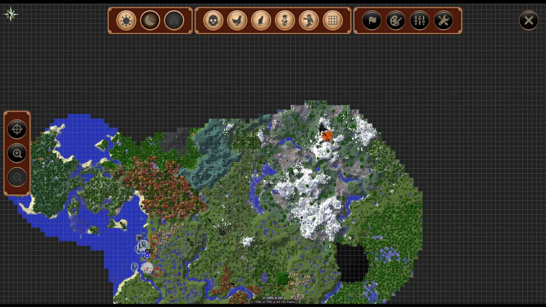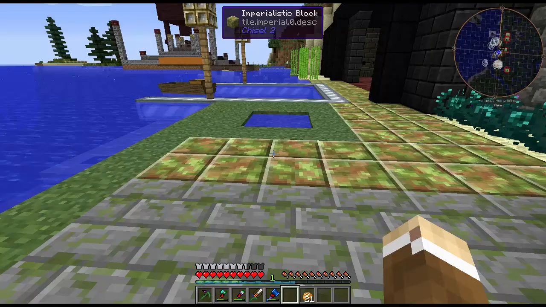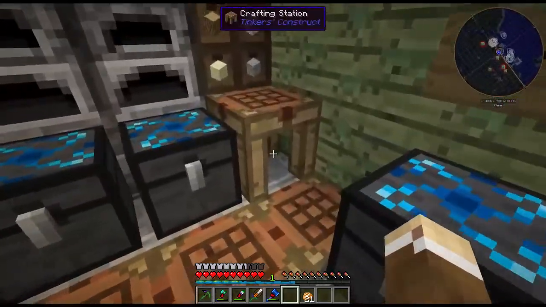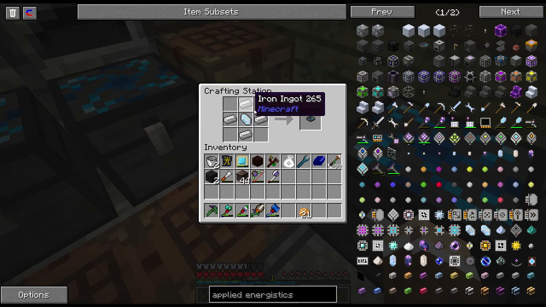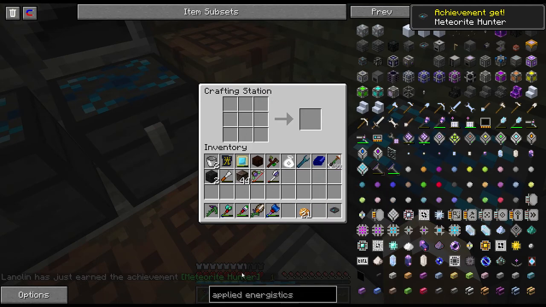I didn't feel like looking back through old videos because I don't know where I would have had the map open. We are going to use a tool to find these meteors. So no worries. First things first, the meteorite compass. Nice. Now it takes a charged Certus quartz crystal, so keep that in mind. If you're having trouble finding meteorites, you're going to need at least one charged Certus quartz crystal. So keep that in mind.